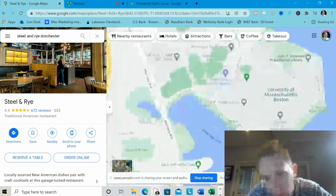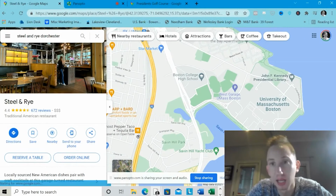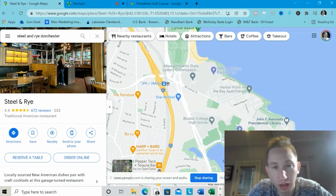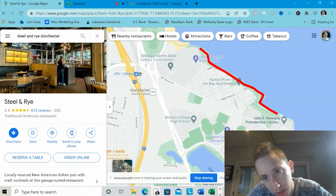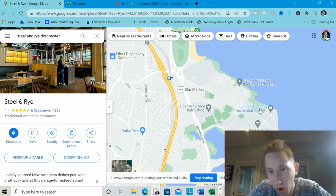You do have the Harbor Walk Park right here, which I have taken walks, and it is really nice. And you can walk around along the coast here, which is, of course, very, very nice. And you have a couple of other waterfront walkways. So this little green area right here, that used to be one of my alternative running routes. It's actually really nice. You can run right around here. You're literally running right on the water. It's actually really, really nice.